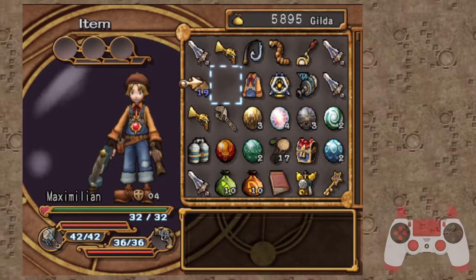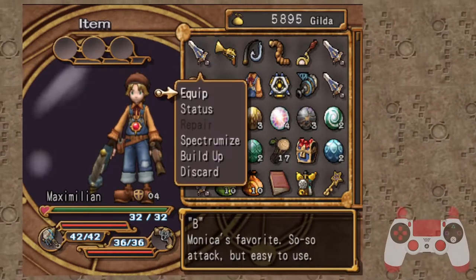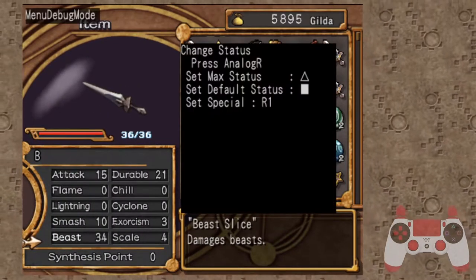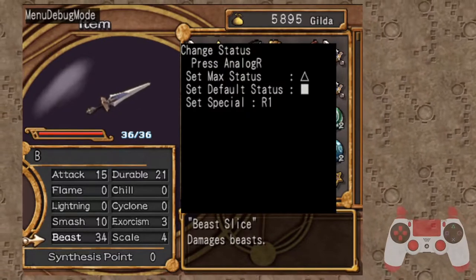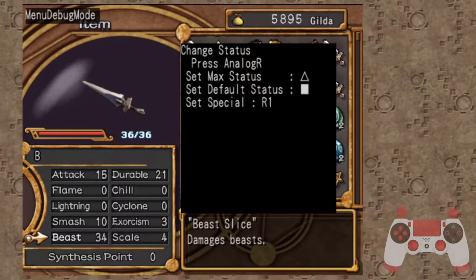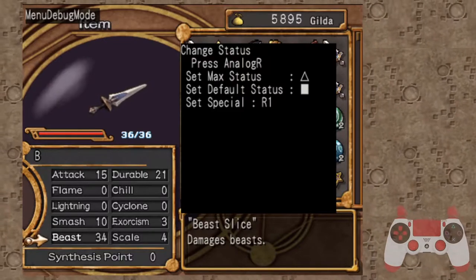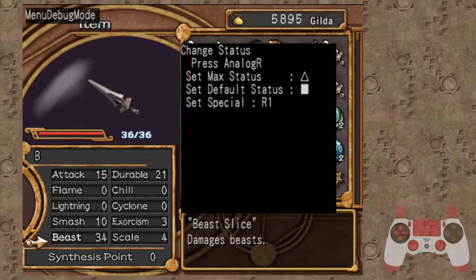Alright, next up. Oh yeah, a limitation of this menu of force. Right here the beast stat is very high, but it's not really supposed to be that high. I just went into debug mode to mess with the stats, and because it was too high, it's not like the cap for these is 34 beast on a long sword. Because of that, I can't even lower this, but I can't raise it beyond 34.